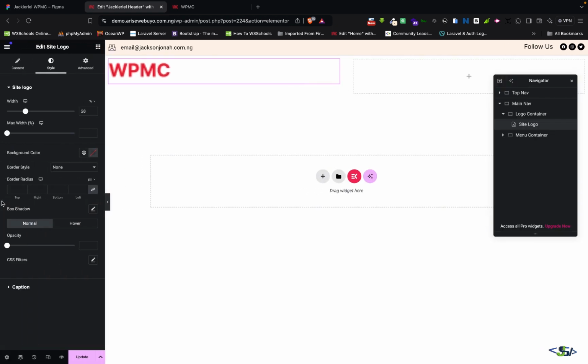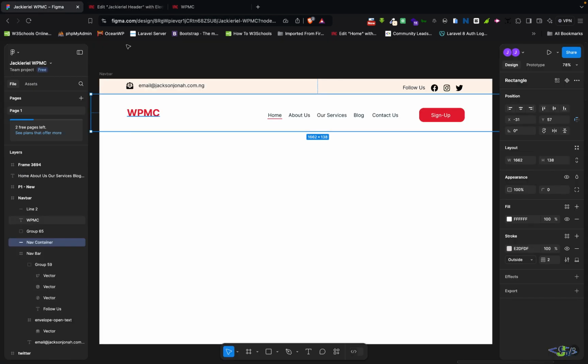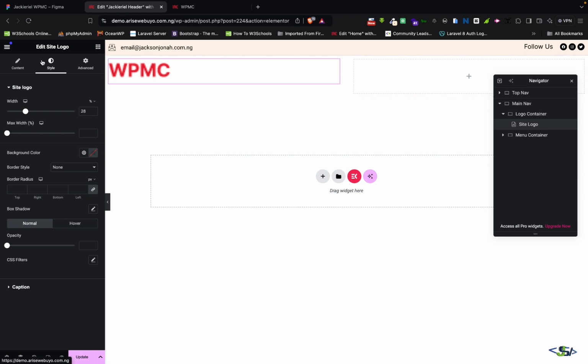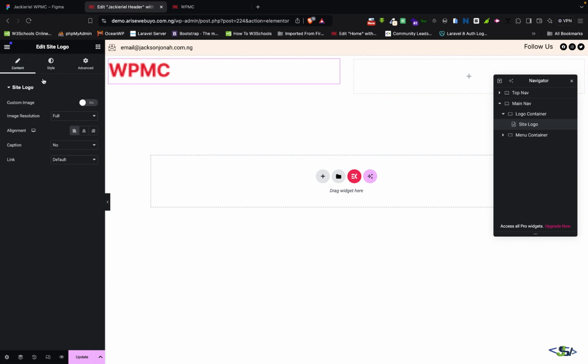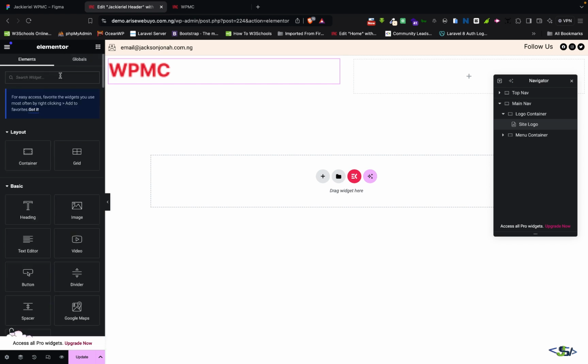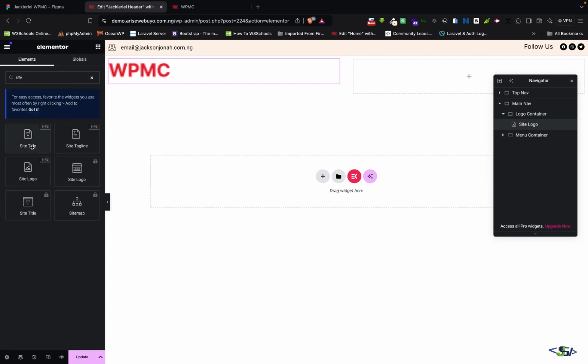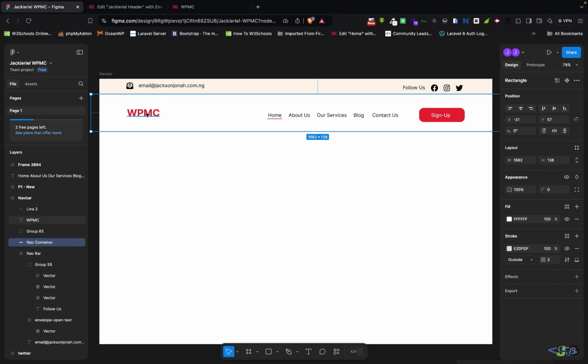We have this. Our logo is not clear because of the image, like the exported logo is not sharp. So you could also, instead of using the logo, maybe you want to have a write-up. Instead of inserting site logo, you insert site title instead in that case. But in our case, it is a logo. We have the logo, which is this.